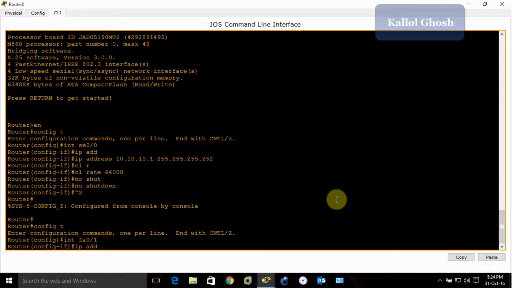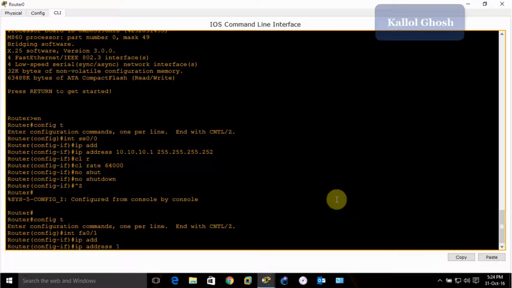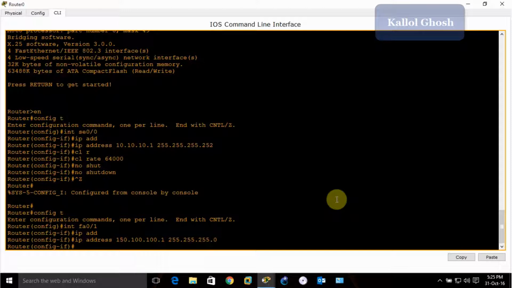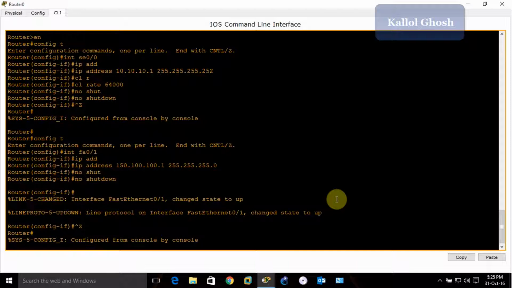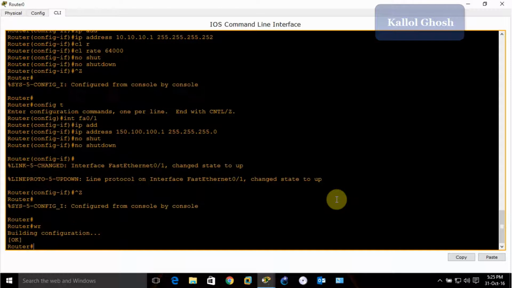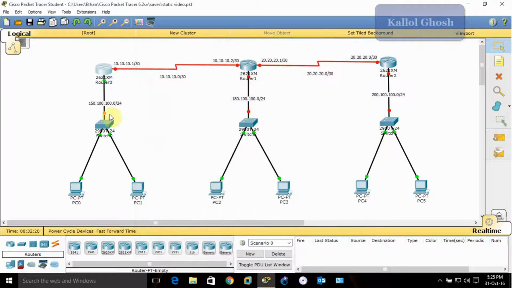IP space address 150.100.100.1 space, and give the subnet mask, and type here no shut, and end with Ctrl Z and WR. So this router is almost configured with the IP.